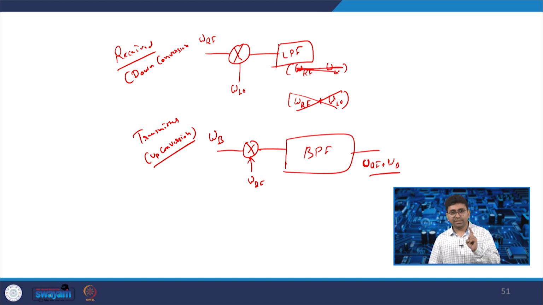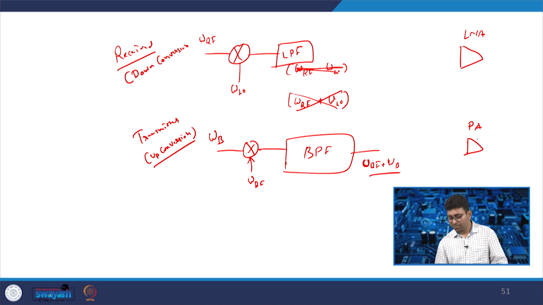And what is another difference? When we are receiving the signal, the LNA is an important component, but when we are doing the transmission, it is the power amplifier, because that is the last component. So the LNA is an RF component and the power amplifier is also an RF component.